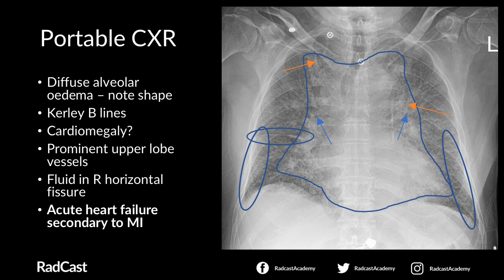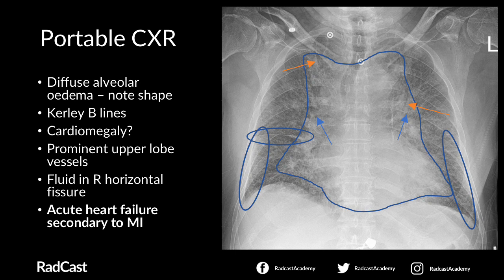I think assessing cardiomegaly is difficult here because that alveolar edema has really distorted that cardiac border, and I think it makes it quite difficult to perform a measurement in this case. Again, the edema is quite prominent, so it's harder than the first image, in my opinion, to locate upper lobe vessel dilation. But I think I've managed to locate them, which I've shown by the two uppermost arrows here.